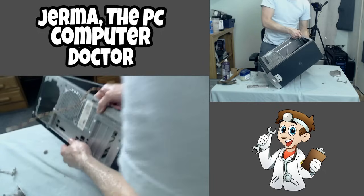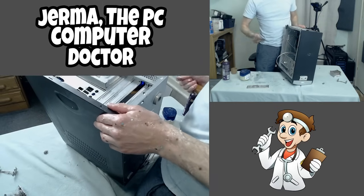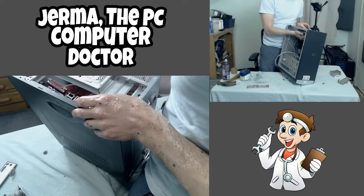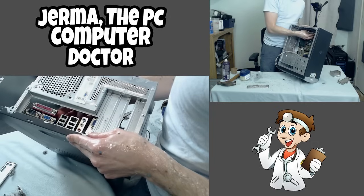Make sure you turn it upside down first so you can remove that. You can see the back plate didn't come off yet. I like to use the claw to get that off. I'm going to get this outside of this spot. Like that. See how that's sticking out now?